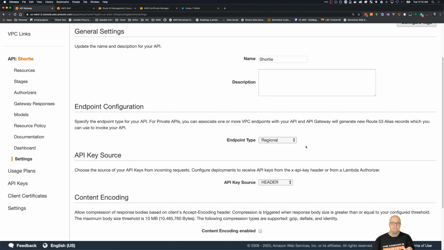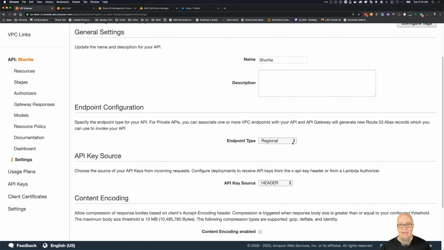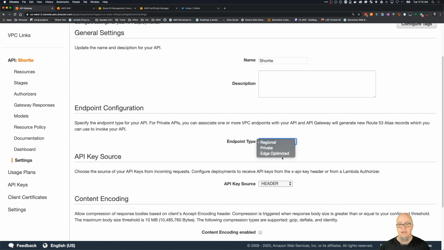So the other setting I can do is edge. Okay, so we could do private as well, but that's not really tied into what we're building here. But private helps you lock that down, so you can only do it from inside, from specific IP regions, other things like that. This is another way of limiting security to just inside. So, all right, I'm going to go edge optimized.